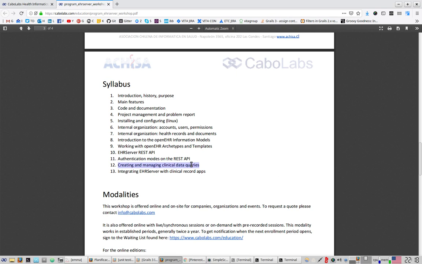I think the query builder component in the EHR server is the most complex one, because it allows you to actually create queries without using code. You don't need to write SQL to access clinical information. You just use a user interface.